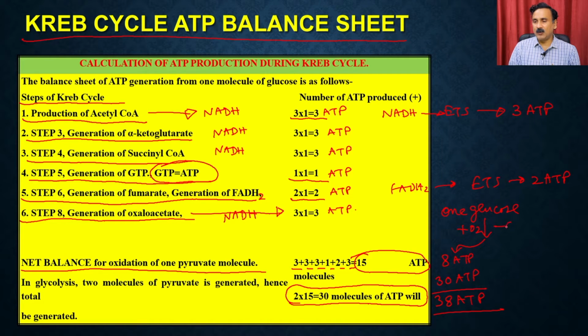But if there is no oxygen present, what will be the energy production? Then it is going to give you 2 ATP molecules in glycolysis, right? And you can see here, if there is no oxygen present, then this is not going to work, this is not going to work, because there will be no electron transport chain operational. So in this case, it is going to produce only 1 ATP molecule, which means it is going to give you 2 ATP molecules from glycolysis as well.